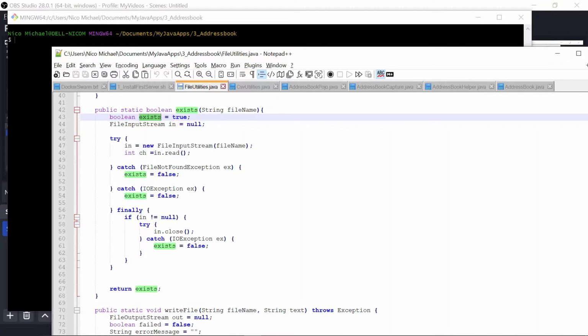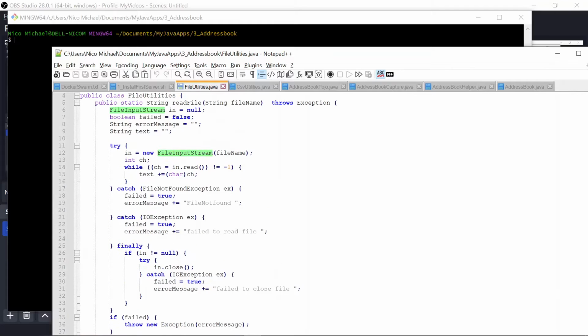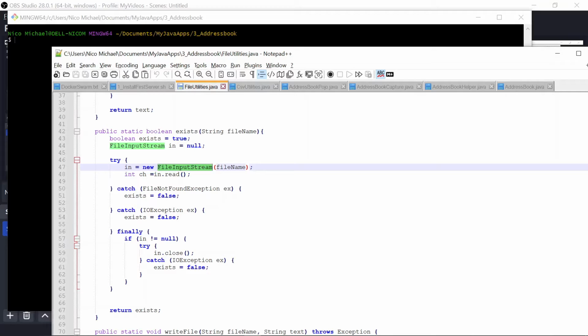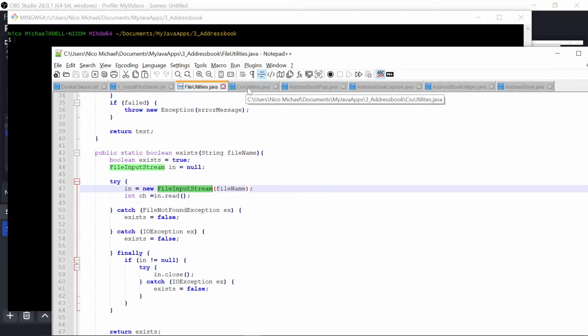However, if the file doesn't exist, when I try to read the file here, I'm going to get an exception. You'll notice that I've used the two catch blocks here. I'm lazy, so I haven't reinvented the wheel. I've actually taken this from the file read code. If you look at the file read code here and you look at this, you'll swear that the code looks identical. In fact, it works identically. There's only one difference: I'm not reading the whole file. I'm just trying to read. So that's the first difference. Other than that, the files should be identical.